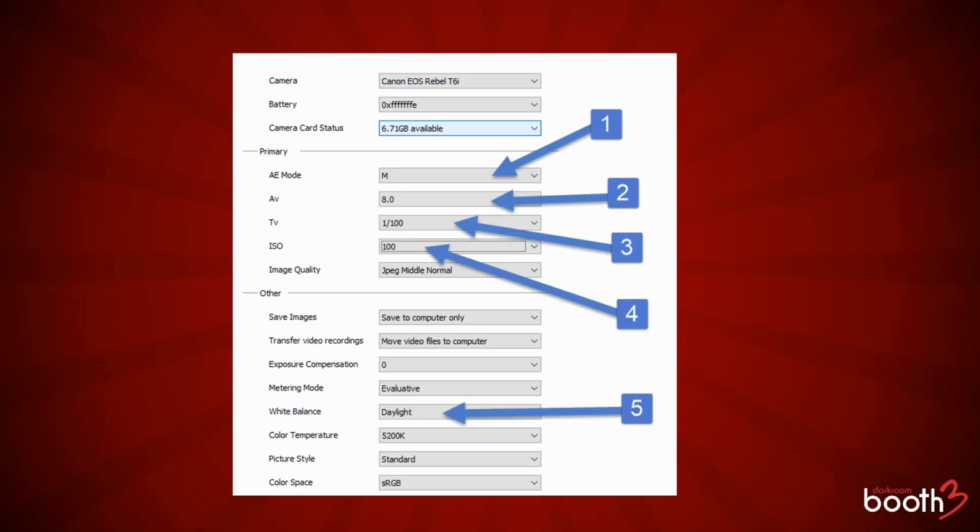In many cases, you can use auto and do a pretty good job. That's where the camera analyzes the scene and sets it for you based on every photo. But sometimes, depending on the circumstances, auto can yield very inconsistent results, especially with green screen, because it's affected by what the people are wearing. If someone's wearing a white shirt versus a black shirt, the auto white balance can interpret that a little differently. So in most cases, it's best to set it at what you want.